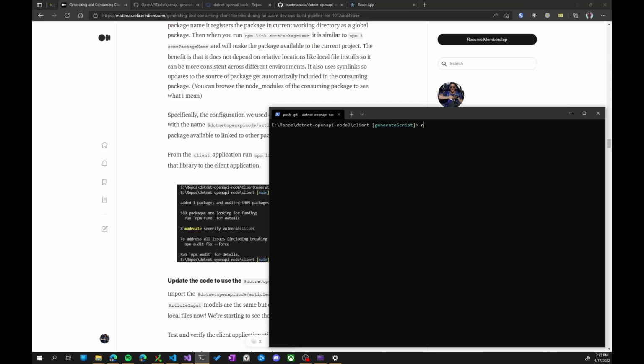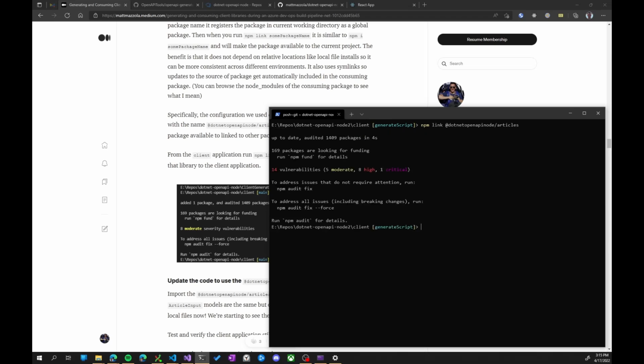All right, so now that we've installed the client dependencies and linked it to make it available to other applications, we have to go into the application we want to consume it in and run link again. And this creates a symbolic link between the actual source and here. So the client application thinks that it's installed, but it's not really. There's more documentation on npm link if you're interested in that.